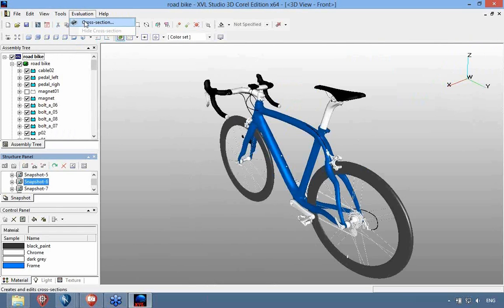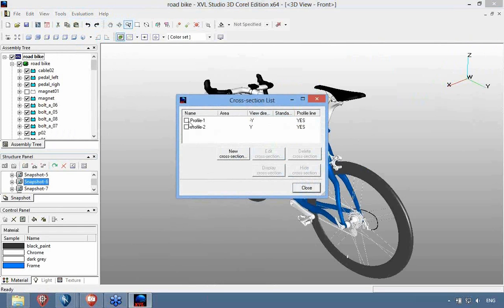So you can create more advanced views of your assembly, or even parts of the assembly. As you can see here on the left, you have an assembly tree view, so you can see all the parts and sub-parts, sub-assemblies, and can of course turn them on and off for display here, as you see with that magnet 1, which is currently turned off.